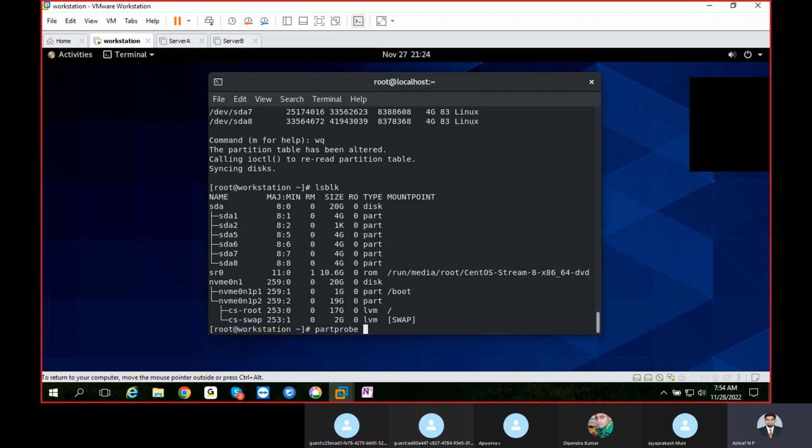This is not mandatory in all cases, but from an exam point of view, partprobe is very important. You must fire this. In books they have written that if you reboot your machine, the partitions will disappear, it seems.